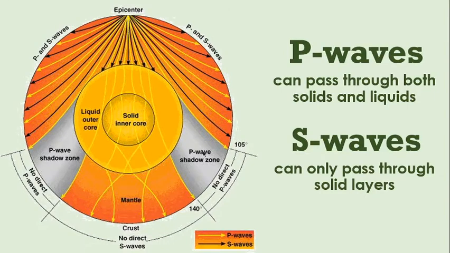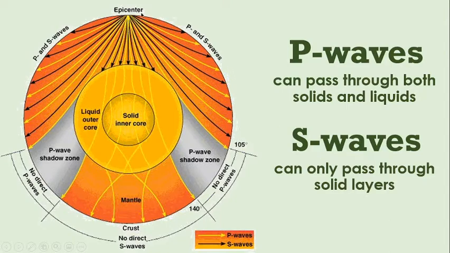However, we have what we call shadow zones. So these shadow zones give clues that these P waves are being bent out of the way. So instead of going straight through the Earth and to these parts of the Earth on this side, they get bent as they go through different layers of the Earth with different properties. So again, once it hits a different layer, it gets bent or refracted so that it causes a shadow zone of P waves.